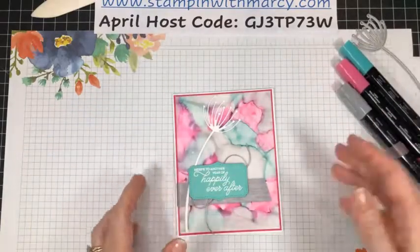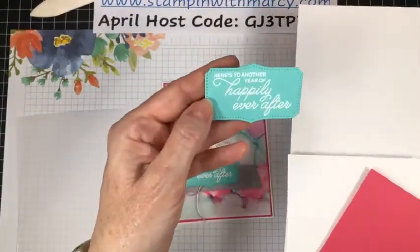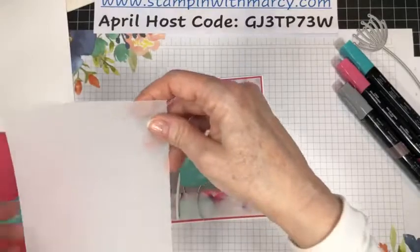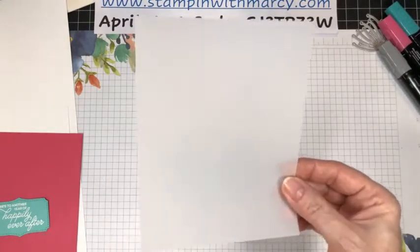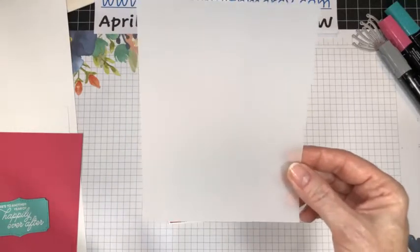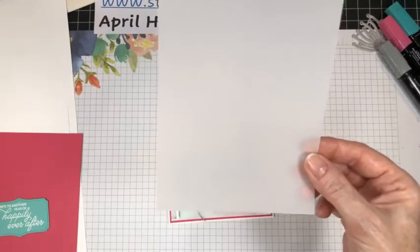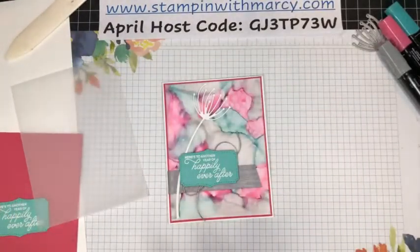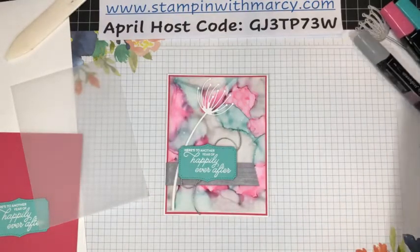So let's just set this aside for a moment. I already have my pieces cut, and I've already heat embossed this because I didn't want to be noisy and take up extra time. So what you're going to do is we've got a piece of vellum cardstock. I saw this technique originally with the window sheets, back last year, probably November, I think it was. I watched a video from an Australian demonstrator. It could have been Claire Daly. That's who I said in my blog post, but I'm not 100% sure. I'm pretty sure it was Claire that I had seen the video from. And now a lot of people are doing it.